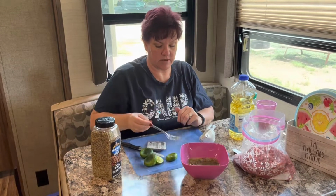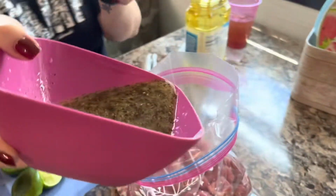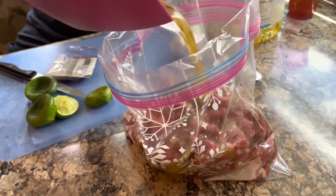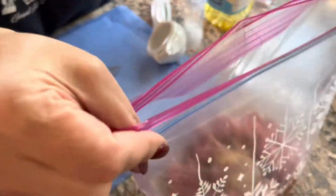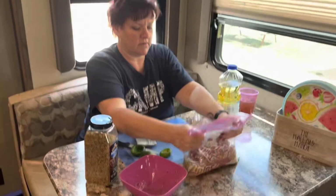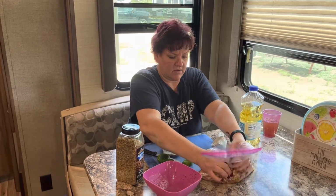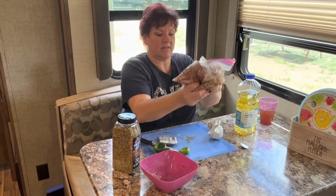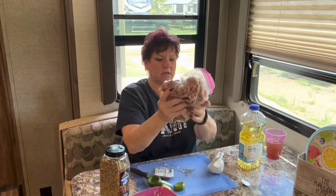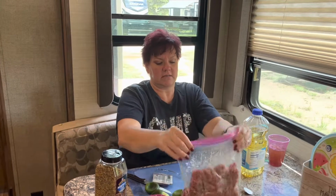Okay, so we are just going to pour this into our Ziploc with our steak. Okay. We'll give this a nice seal. We want to get most of the air out of it so that marinade can really penetrate into the meat. Give that a little zhuzh. And then we'll stick this in the refrigerator to marinate until dinner, so it'll probably be about 3 to 4 hours.